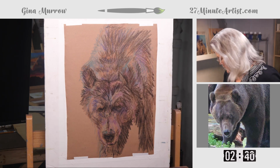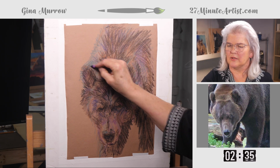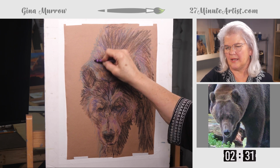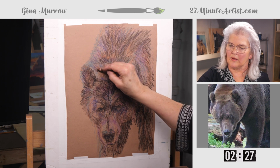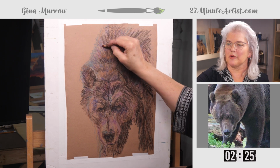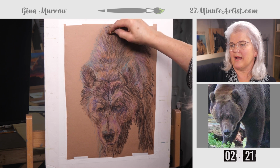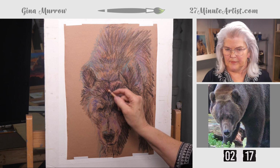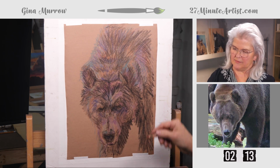I think this is a little soft, so let's try the purple first. That helps, but now we'll go to the soft brown. I'm just experimenting. If you're not sure what color to use, try a little bit of something you think would be right. If it doesn't look right, stop. Use a different color. You have the freedom to experiment.